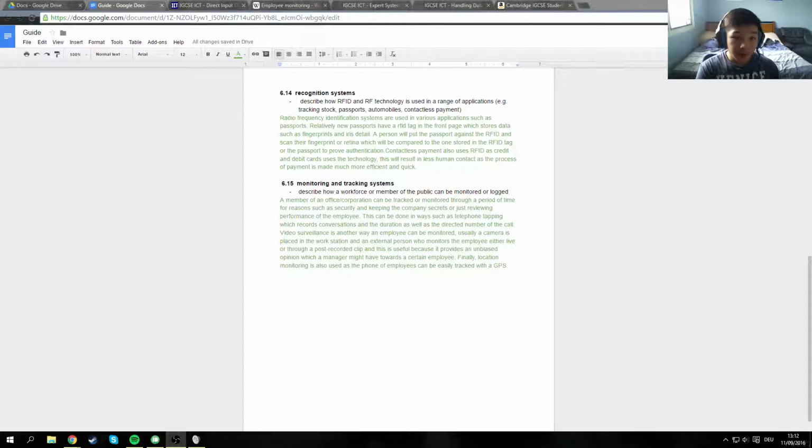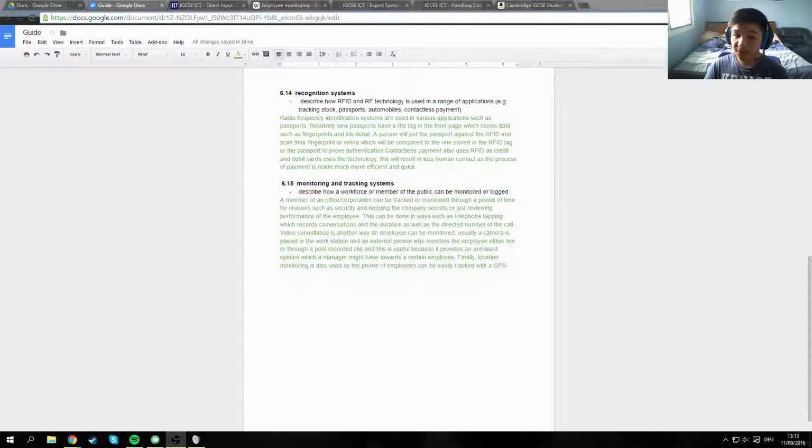There are multiple ways to do this, but firstly, it's telephone tapping. Basically, you can record the conversations your employees have, the duration of the call, and the number directed, so you can track if the employee has been leaking secrets or whatnot.